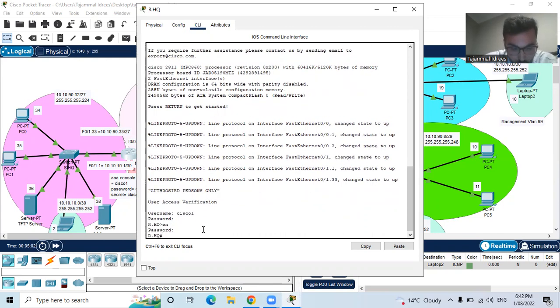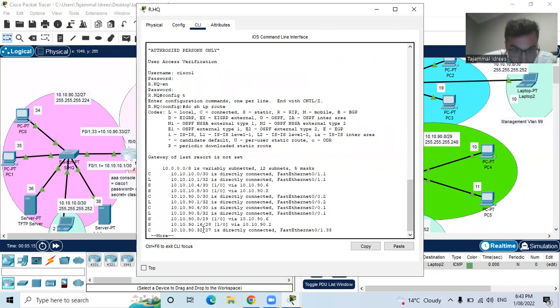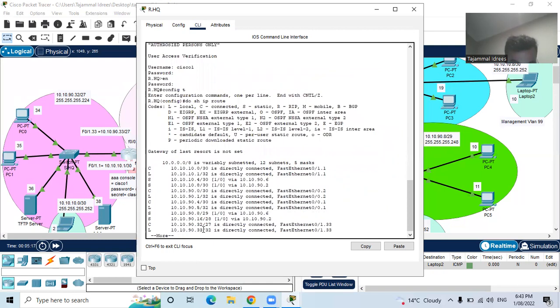So if I can show you the IP route here, do show ip route. These are the static routes that I have designed, starting with the S. I have given the 10.10.9.8 network, which is connecting via 10.10.90.0.